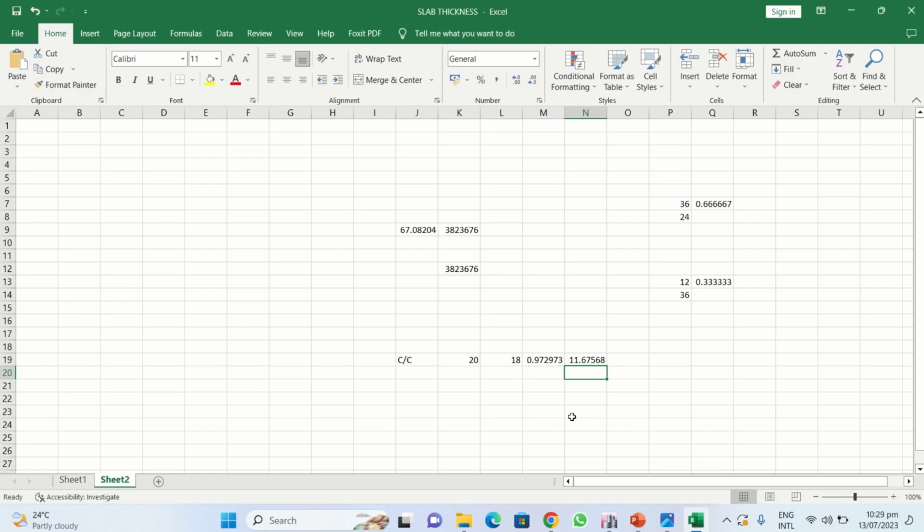So the minimum depth to be taken is 11.6, and similarly for both ends continuous, the minimum depth is 10.28571 inches, right?